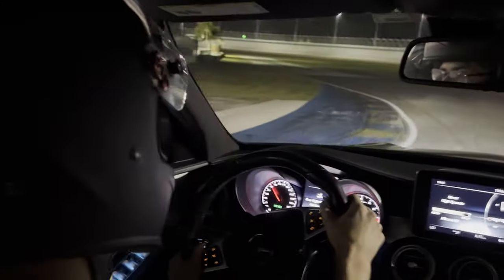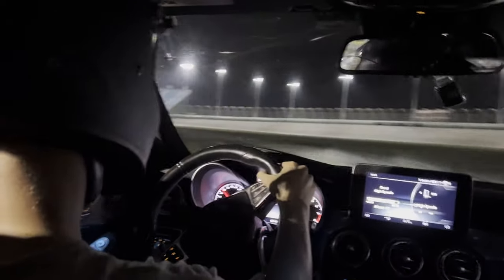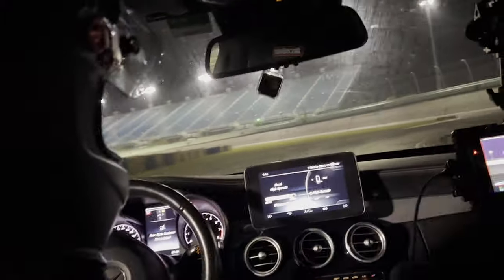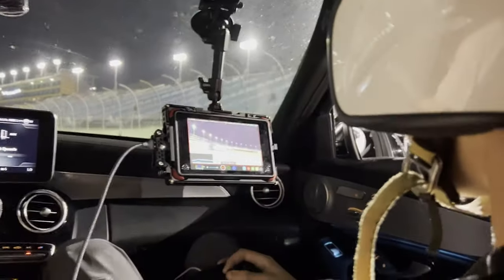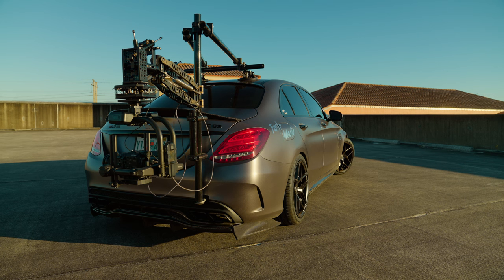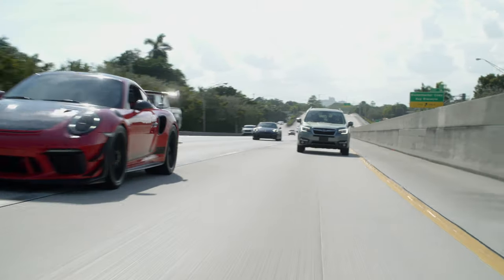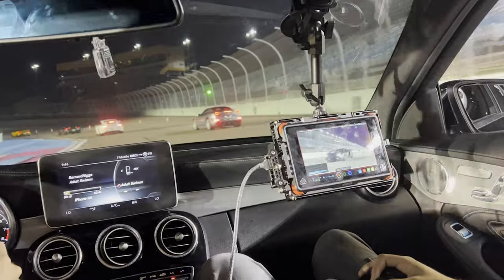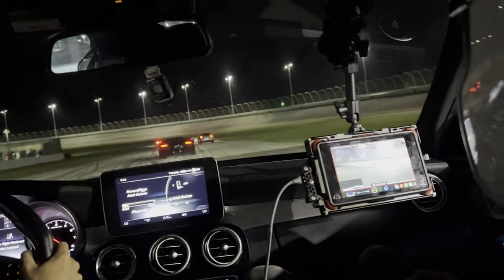The Ronin 2 retails for $8,000, this retails for $7,500 — I would rather have just gotten the Ronin 2 and gotten the joystick pro controller out of the box and not had to deal with the PS4 controller. The PS4 controller has made for some good videos on social media, however using it is a bit annoying. There's a USB-A to USB-C wire involved, and that wire is pretty tricky to find — over time they get kind of trashed and we have to replace it once every month or two. Overall it has been a good purchase; I've flown this camera and gimbal setup for at least 10 to 15,000 miles on the back of the car and it has done a really good job.